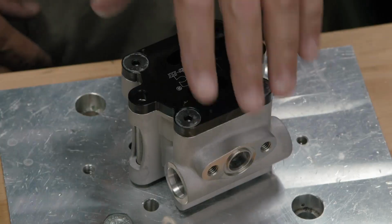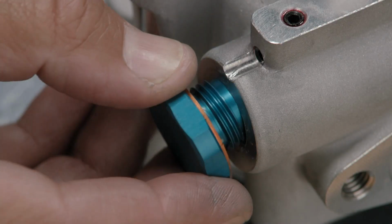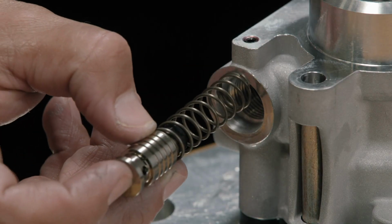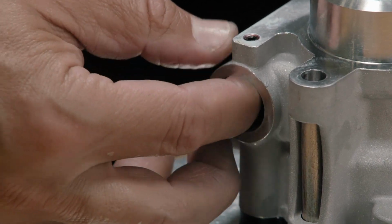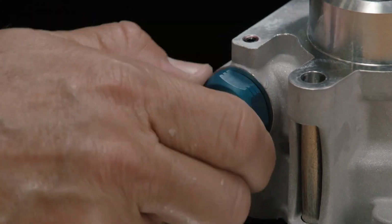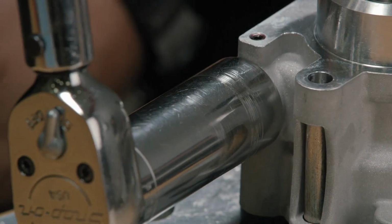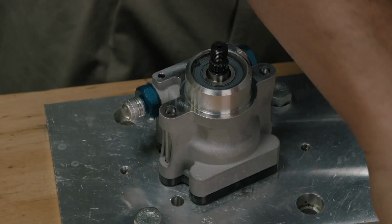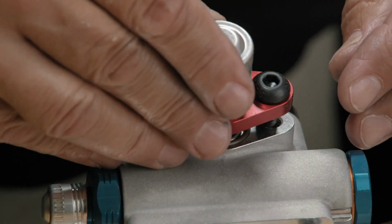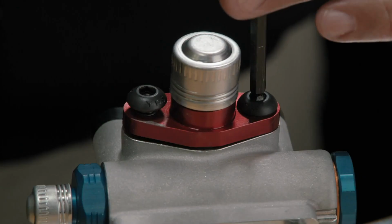The power steering pump is turned over, and the end of the pressure bore is sealed with an aluminium plug and copper washer. Next, the pressure relief valve is inserted in the open part of the pressure bore. This is held in place with the special flow fitting we saw being machined earlier. And that is tightened to the correct torque. Installed next is the intake port for the hydraulic fluid. Screwing this in place means the power steering pump now has all its working parts.